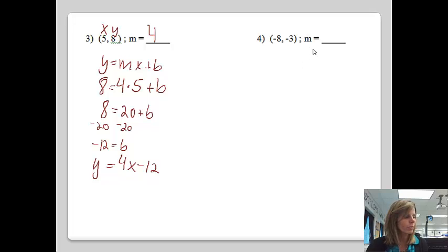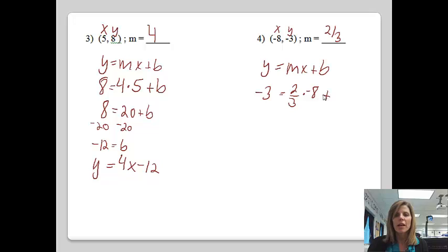Let's try one more. Let's say this time, this one might throw you a little for a loop because of the slope being 2/3 as a fraction. But no biggie. I would encourage you to try this one on your own and pause the video and then come back and see how you do. I'm going to label my x and my y, just like I did in all the other problems. I'll have y equals mx plus b. My y value is -3. My m value is 2/3, times the x value is -8, and then plus b.